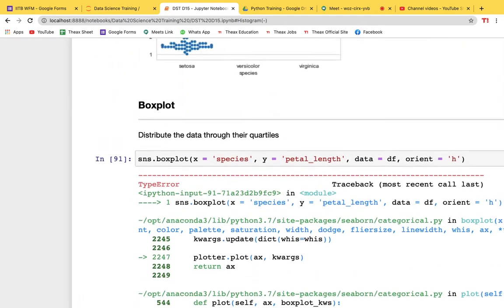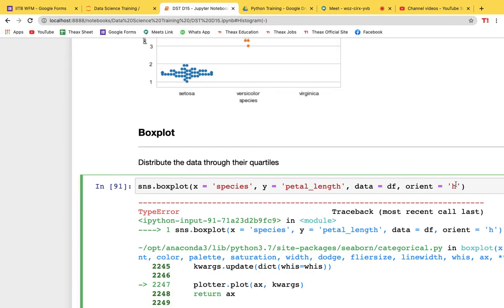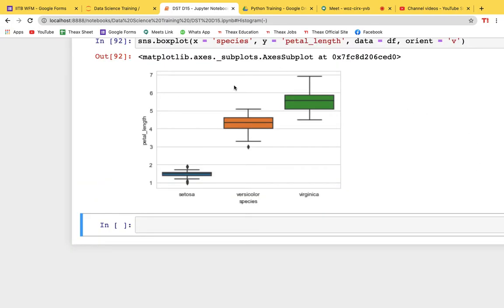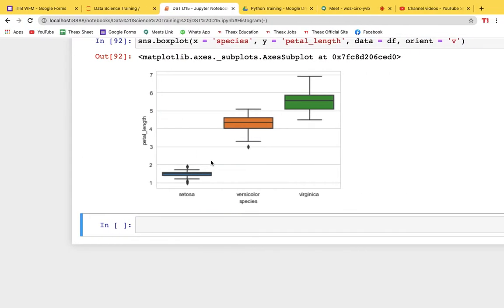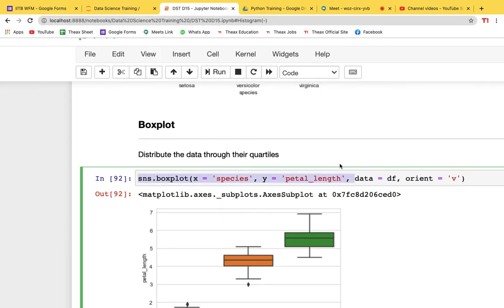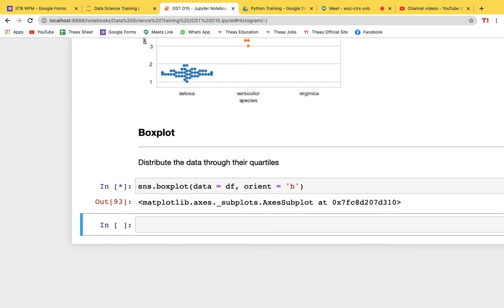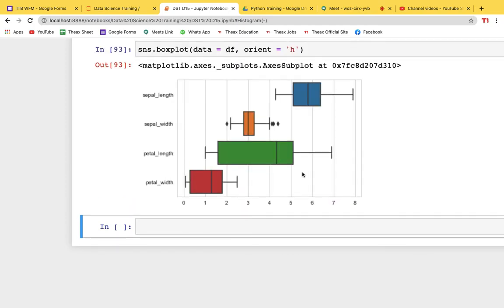Okay, it's actually all the data to be in the string. So that works. Okay. So here you can see the petal width, the sepal width, and all those things.